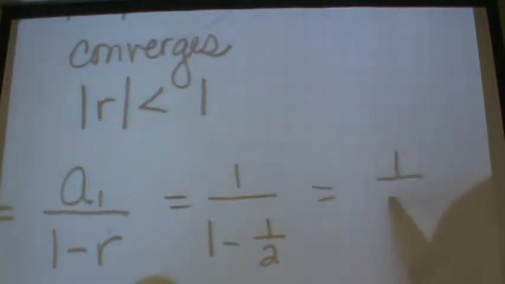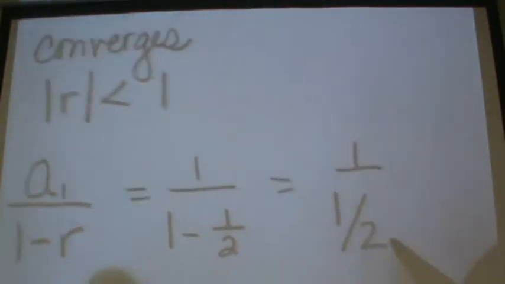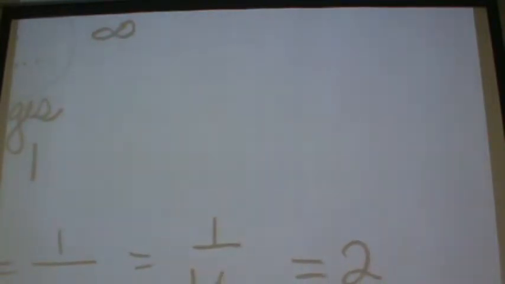So what would be the sum? Well, what is the first term? 1. What's the r value? How are you going from 1 to a half? It's a half. So this is 1 over 1/2. You flip and multiply and you get 2. So if you were to continue this pattern, the sum is getting closer and closer to the number 2. Okay? You're starting to learn a little bit of calc. The number approaches 2.